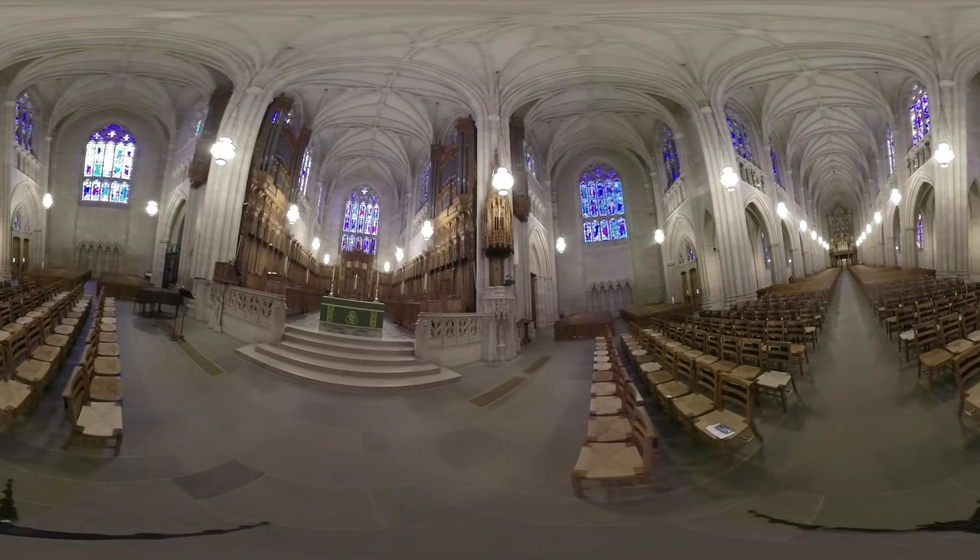To the right is the pulpit. Chapel Dean Luke Powery and other ministers preach from here each Sunday. Over the years, this pulpit has hosted a variety of prominent preachers. Will you listen to these words? We are again being challenged by this vision of the gospel. God has given us something new — that Christ may dwell in your hearts through faith. We have been made right with God and reconciled, no condemnation. We can have a new creation through a personal relationship with Christ.